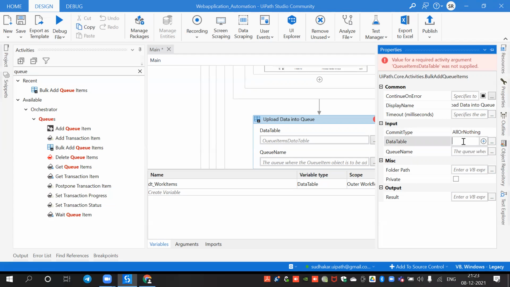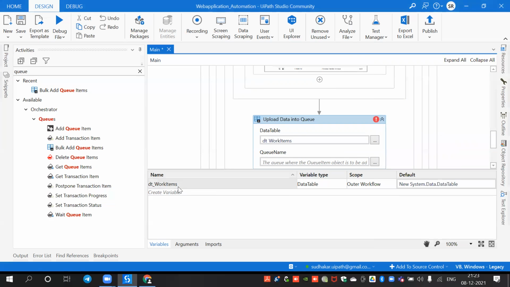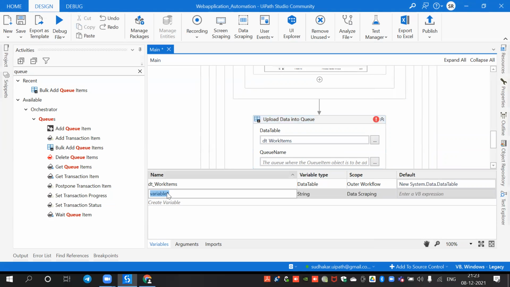Data table. So already we have dt underscore work admin as the data table. And what is the queue name? So here I will create a variable. What is the queue name?